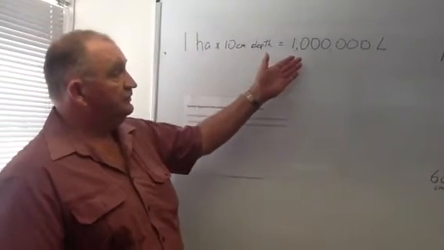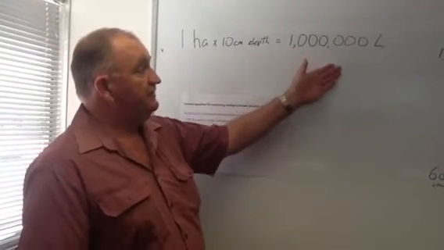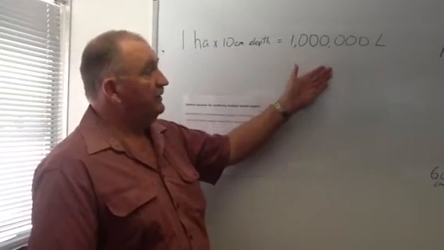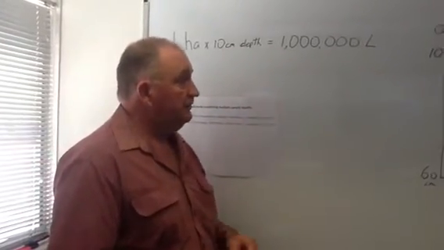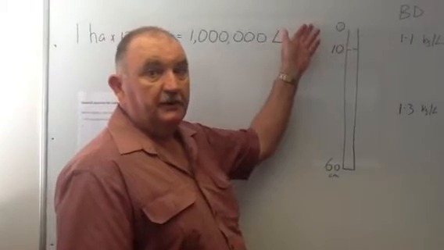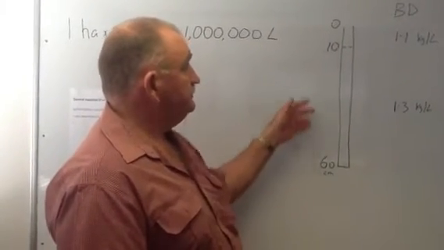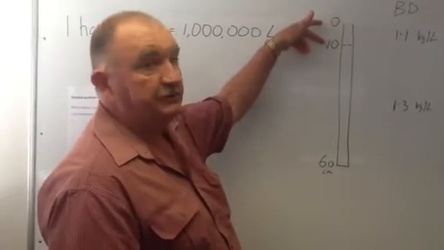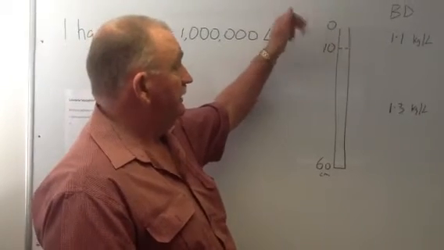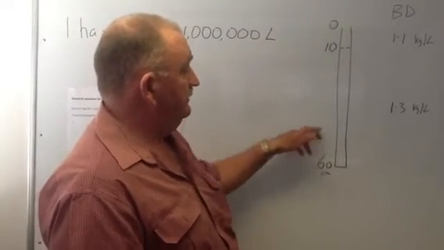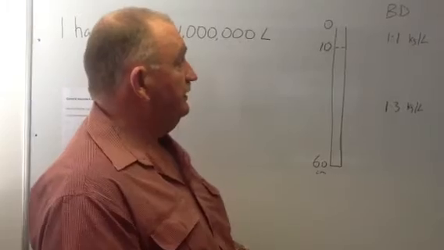Now that's important because the lab measures things in parts per million, and already we've got 1 million parts here, 1 million litres. So if we go out and take a sample down to 60 centimetres, we split the 0 to 10 centimetre sample off for our shallow sample, and then we keep the 10 to 60 and send that away as a separate sample.